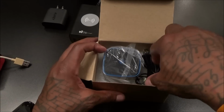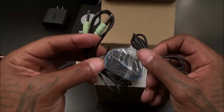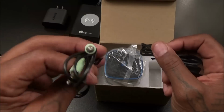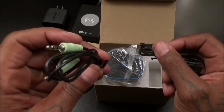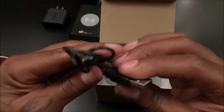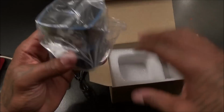All right, so you get your usual books, file that to the side. Okay, this is cool. You get your 3.5 millimeter auxiliary cable for non-Bluetooth devices, like old school Sony Walkmans, if anybody still got those. I seen a lot of cats still got their CD players. It is what it is. You get your micro USB charging cable. This is how you charge the actual speaker up. And here's the speaker itself.